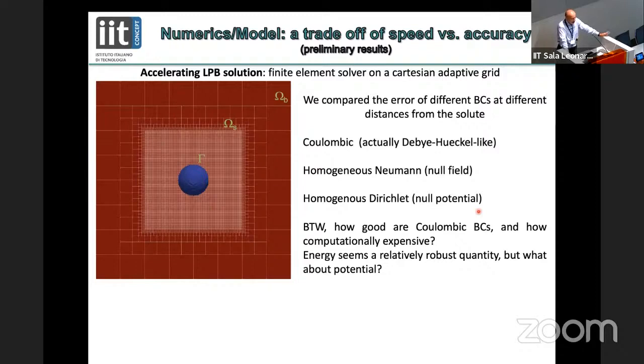So, what are the alternatives? There are two. The natural alternative is zero potential at infinite distance. Infinite, of course, we cannot reach. Then we can use Neumann. You can say, well, if the potential has to go to zero, also the field has to go to zero, but the field will go to zero faster. So if you need a huge box to apply the Dirichlet boundary condition, you will need a less huge box to apply Neumann homogeneous conditions. And this would be exact in the sense of the physical meaning.